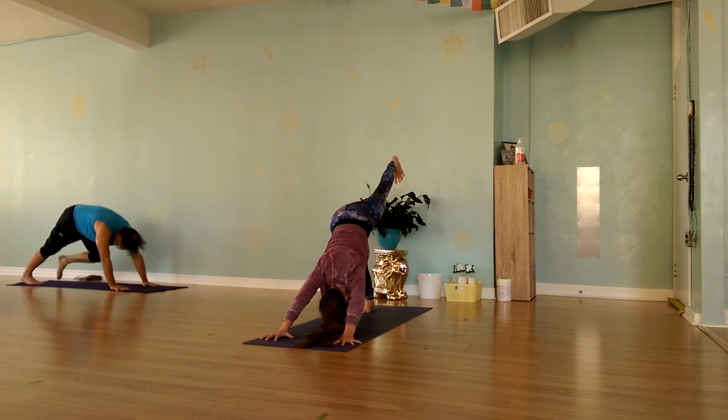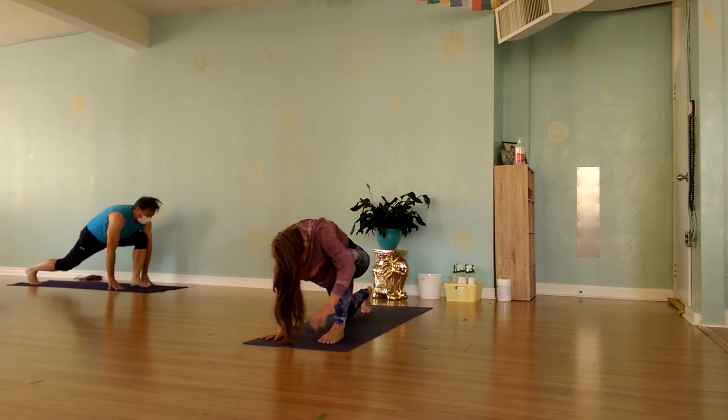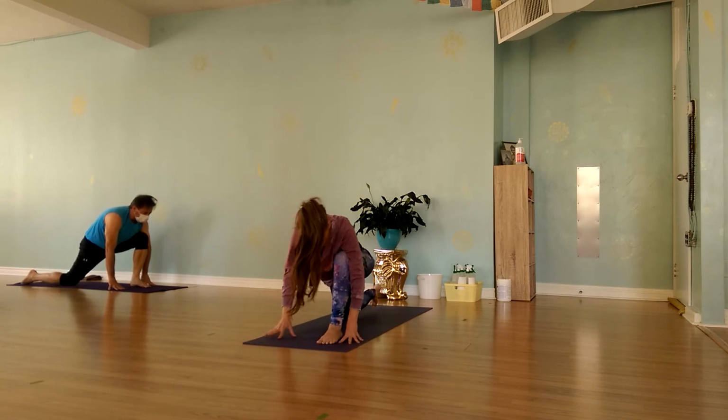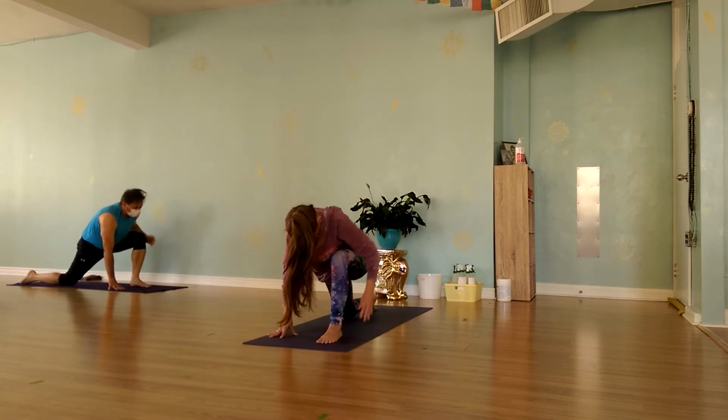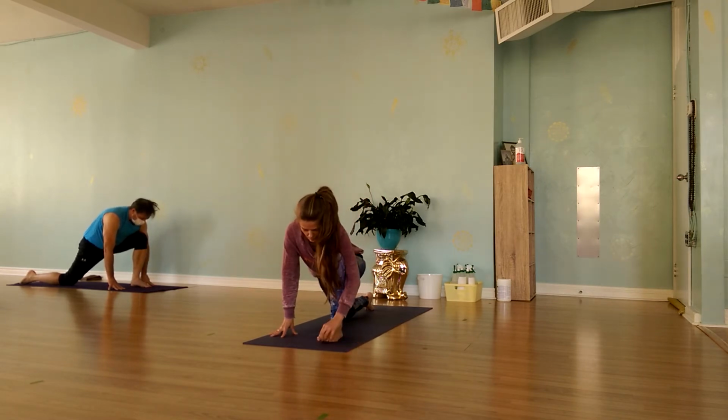Take one more nice deep breath in, lift that heel up just a little bit higher. And now as you exhale, bring the knee to the chest, step the foot forward between the hands, lower to the right knee, uncurl the toes. Come up onto your fingertips and draw them back in line with your heel. So here we're literally trying to drag the heart forward.